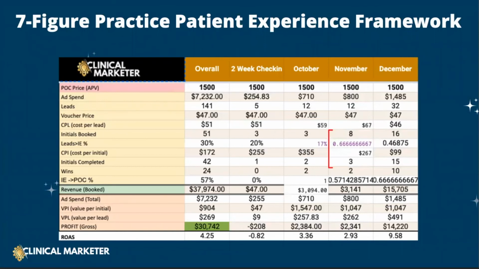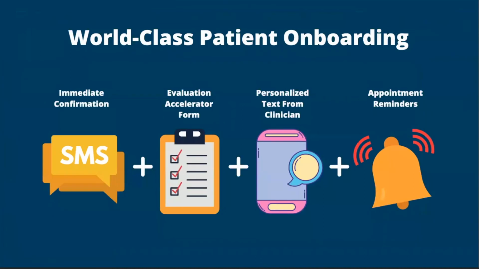Okay, and so they got more people booked, but not everyone was actually showing up, so we had a little bit more work to do. But even though not all the patients were showing up, we noticed that the ones who did were converting. So their sales were pretty strong. And so what they needed was a world-class patient onboarding system. We set them up with the exact system we're using inside of our practices that's working really well, with immediate confirmations via SMS and email. Instead of their boring intake form, we use our evaluation accelerator form. We had a personalized text from the clinician once the intake form was submitted. And of course, we had appointment reminders.